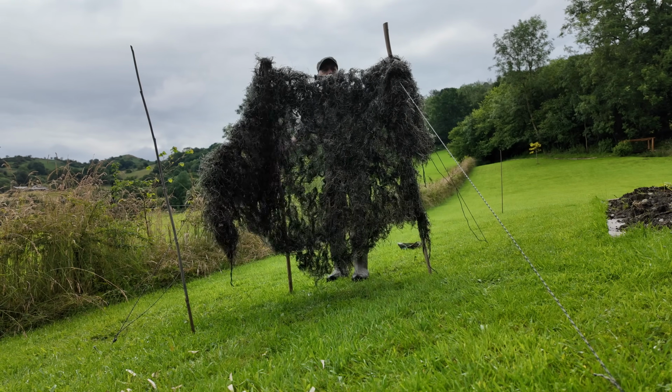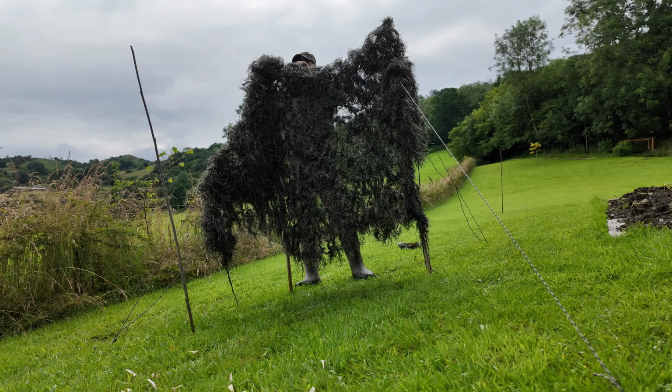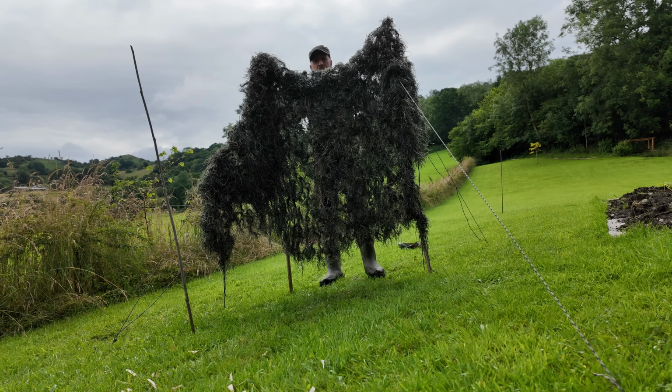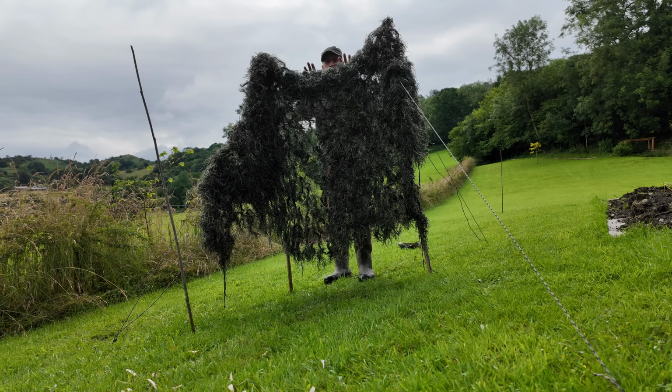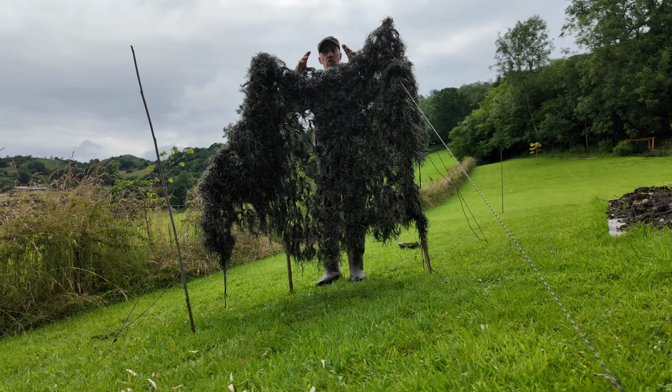There we go. I can drape it on the top if I want. And that is as simple as it is. And all I will do then, I will have the camera set up on the tripod, lens coming through the front. What I can do again, if I've got some extra concealment, I could drape it over. I will have the ghillie lens cover on, and that affords quite a lot of concealment.